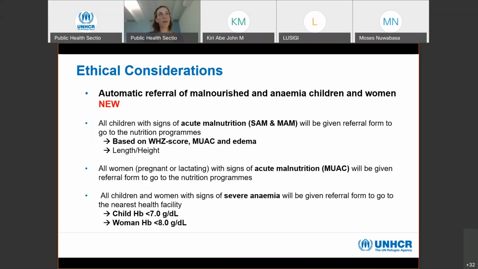Here again, you have this slide mentioning that now in the new SENS questionnaire for women, if it is a survey using the MDC method, you have the possibility to integrate the automatic referral for children and women suffering from acute malnutrition or severe anemia. I don't want to talk about that again.